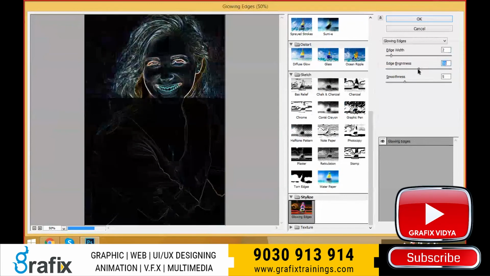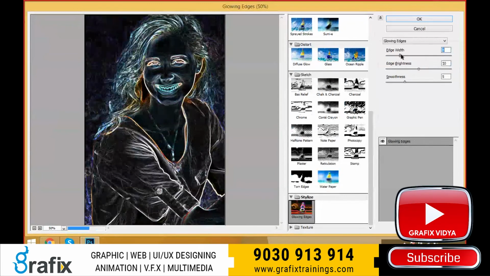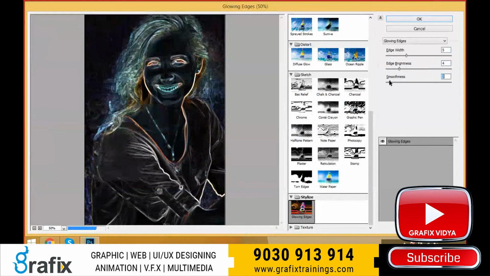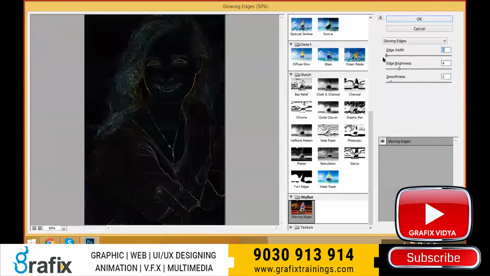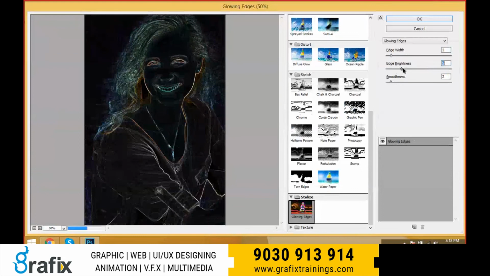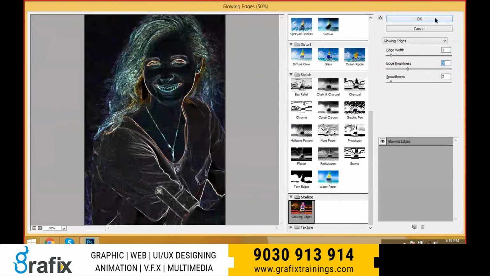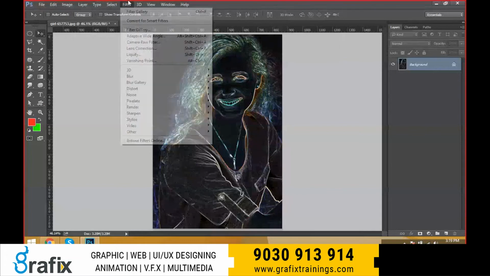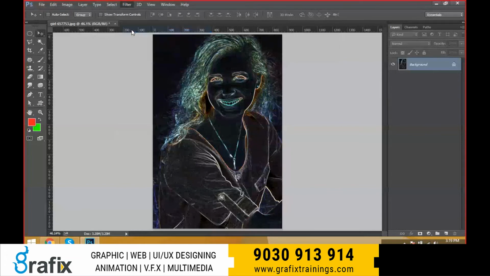Like this, and these are all the effects only, friends. Edge brightness and smoothness and edge width. You can increase the edge brightness like this, and you can click OK, then automatically the effect will be applied directly to the image. These are the filters, filter galleries.